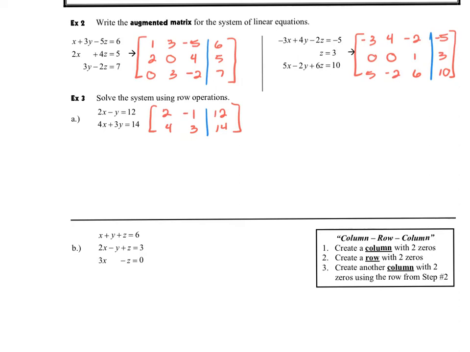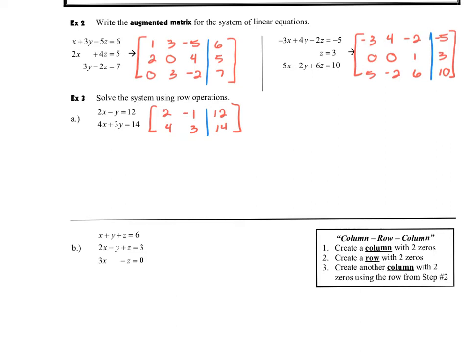Now, something you might want to write down is that in general, what we're trying to do is use anywhere we can have a 1 to create a 0 below it, okay? So we're going to use a 1 to create a 0. And in general, until you get comfortable with it, try to stick with keeping one row the same and only changing one row at a time. That'll help a lot until you start to get comfortable.